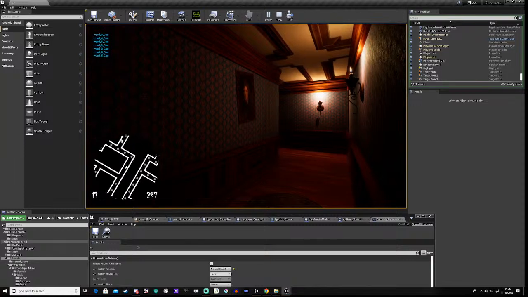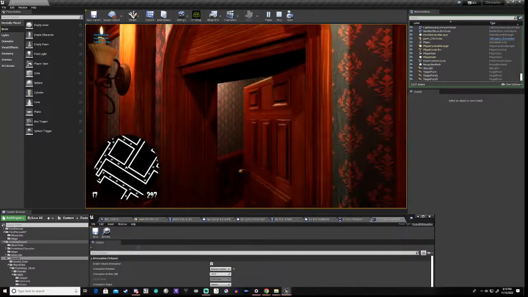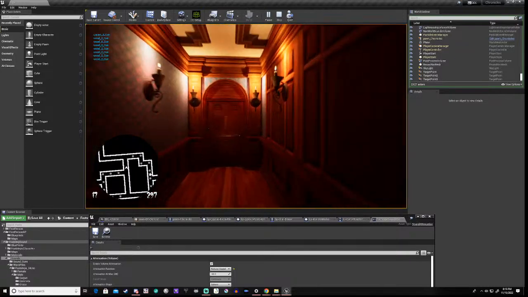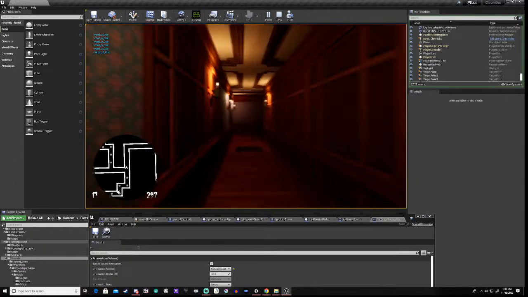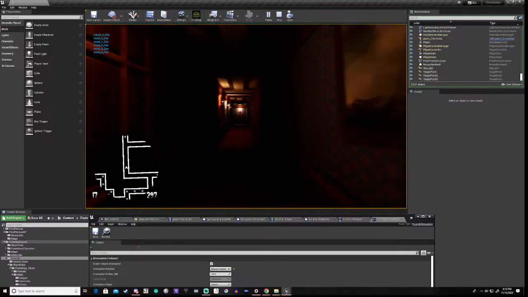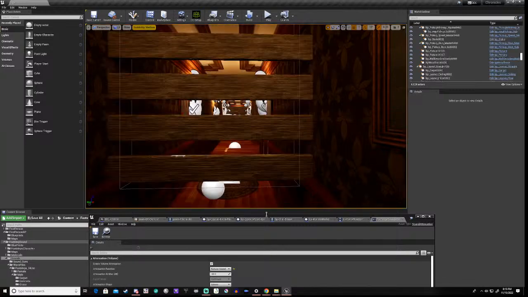Right, that's much, much better. Right, but the door is freaking way too loud. Right?